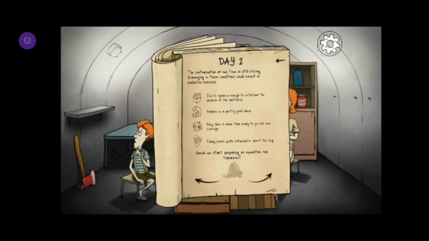Alright, day two. The contamination of our town is still strong. Scavenging in these conditions could result in radiation sickness. Should we start preparing an expedition for tomorrow? Ted is vigorous enough to withstand the hazards of the wasteland. Dolores is in pretty good shape. Mary Jane is more than ready to go out and scavenge. Timmy seems quite in... Let's send Ted.